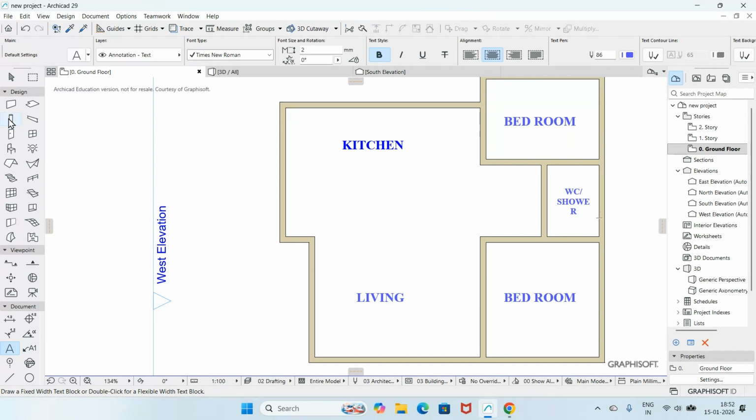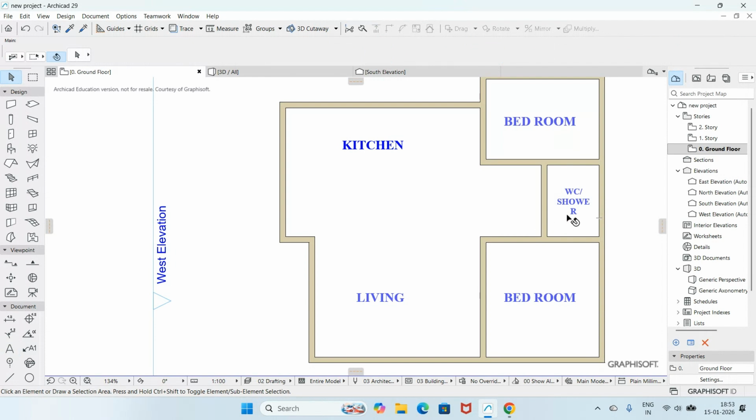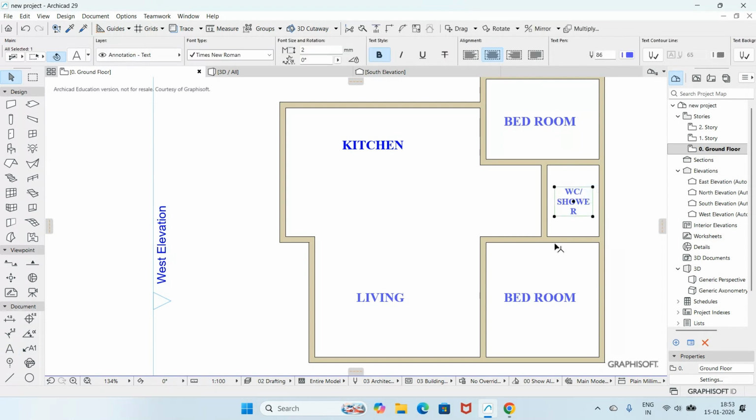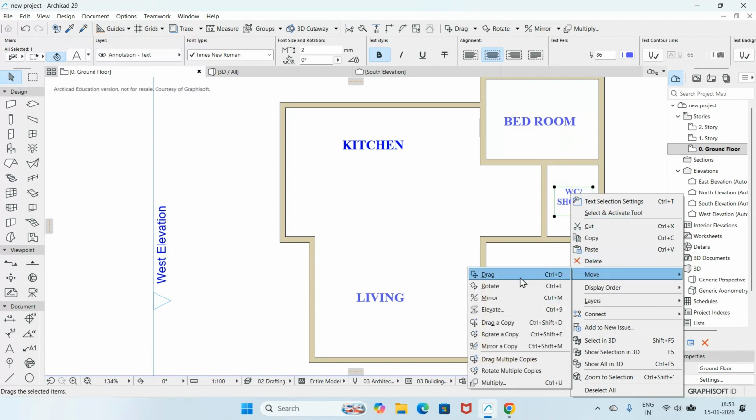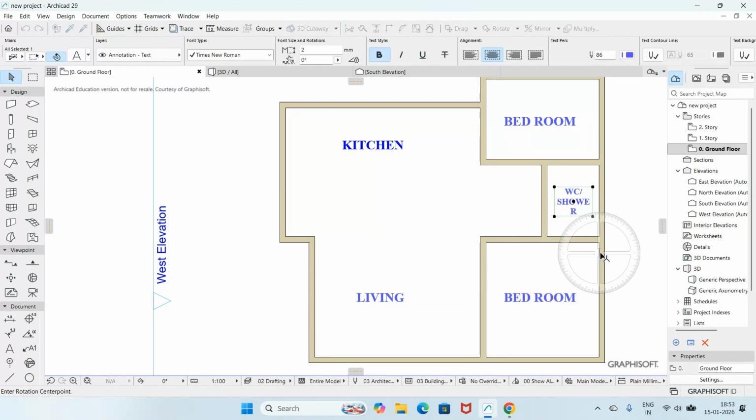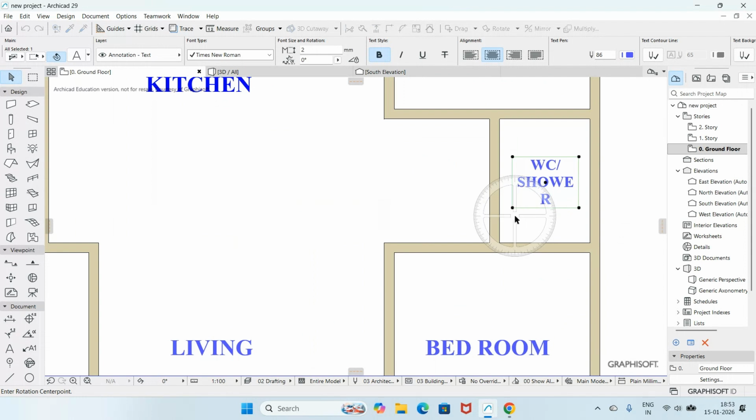So to do that, I will select, click on this text. Then I will right click, then go to move. Here you can see rotate. You can click on this rotate, then you're going to get a protractor like thing. Then you come down to this, take this as the base point for your rotation. Click on this point. Okay. Then take this horizontal position. This is the base point of rotation. Then you rotate by what angle? I want to rotate this by 90°. You just click on this.